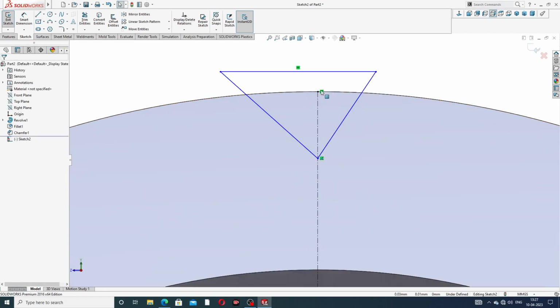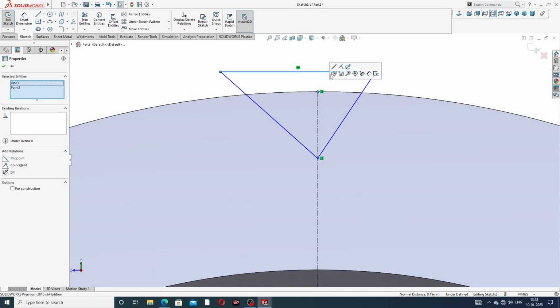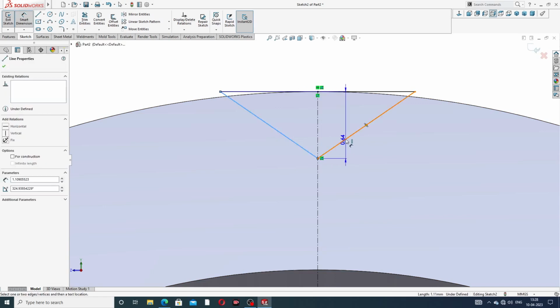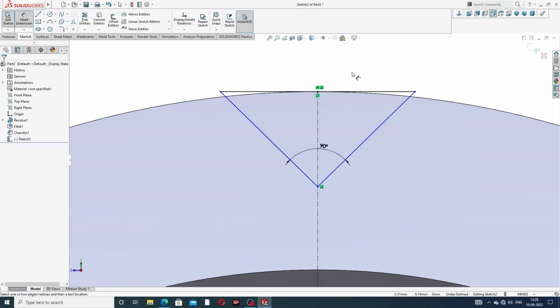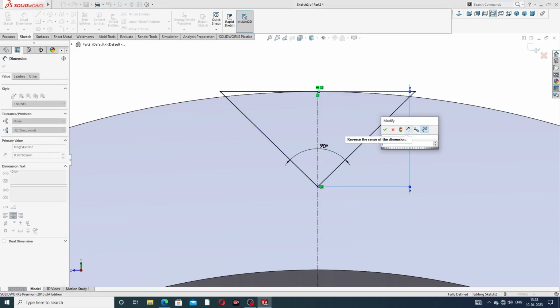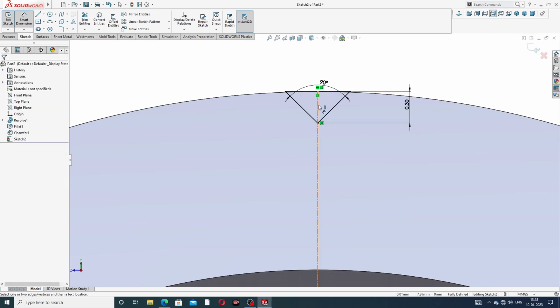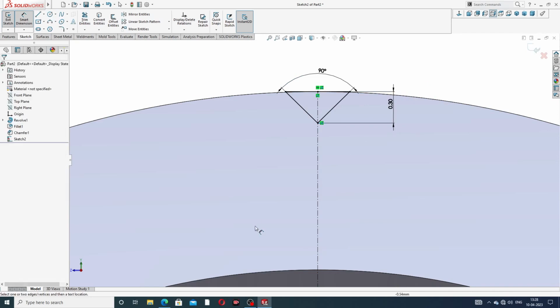Okay, and this line select this midpoint and use a midpoint. Okay, and this angle between this angle is 90-degree. Okay, and distance between to this is a 0.3 millimeter is perfect. Okay, all is a fully defined, and okay, this is a perfect.